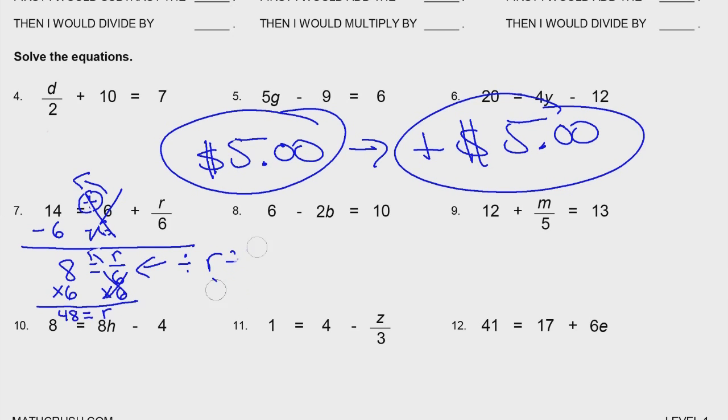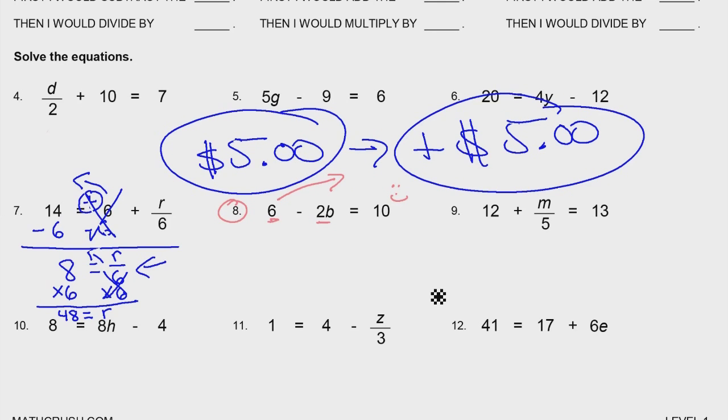Problem number 8. Let me clean that up really quick. Problem 8 says 6 minus 2b. So already, if we think about it, here's a wall. We already know these guys aren't happy because you have variable and numbers on the same side of the equal sign. And you have the 10 over here, which is happy because he's by himself. And if we look at this, we have 2 next to b and 6. We know we're going to move the 6 first because he's not attached to the variable. And it means we're going to either add or subtract to send them to the other side.